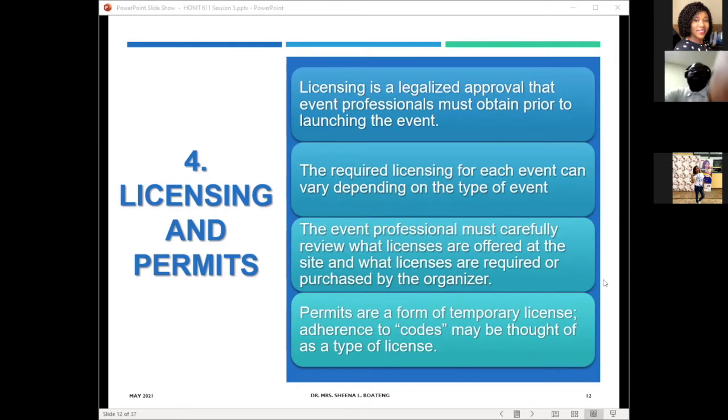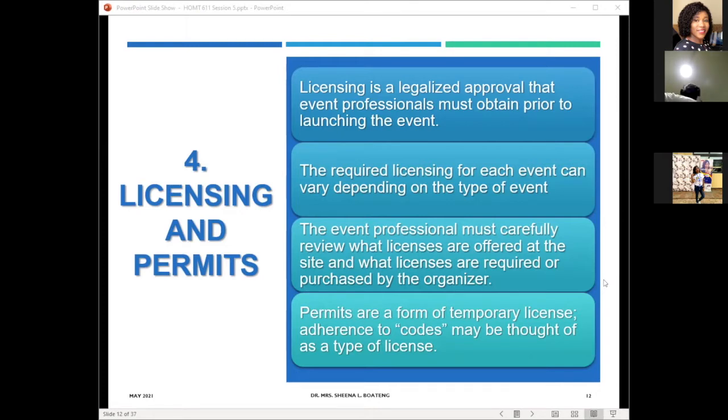So as an event professional, before you select a particular site, you need to ask yourself all these questions and see if you have been able to satisfy all the requirements in terms of obtaining the relevant licenses and permits to host your event at this particular site. In Ghana here, most of the venues that are available for organizing such events have already obtained these licenses. So when you select them, you as the event professional do not have to worry yourself to individually go and obtain these permits and licenses. The venue already has the permit or license. I hope that makes sense.